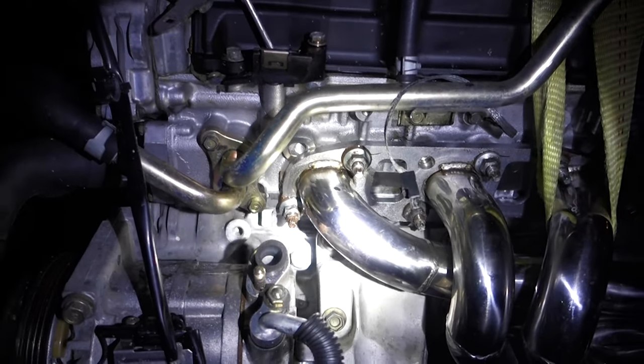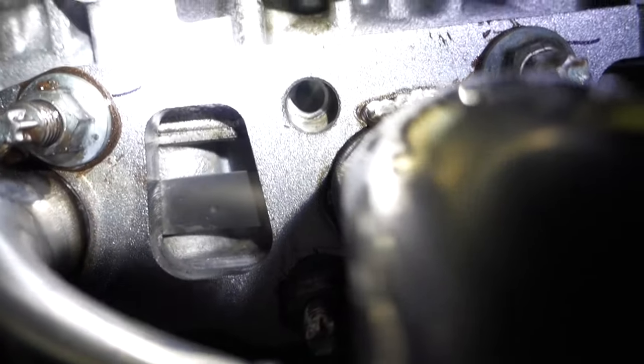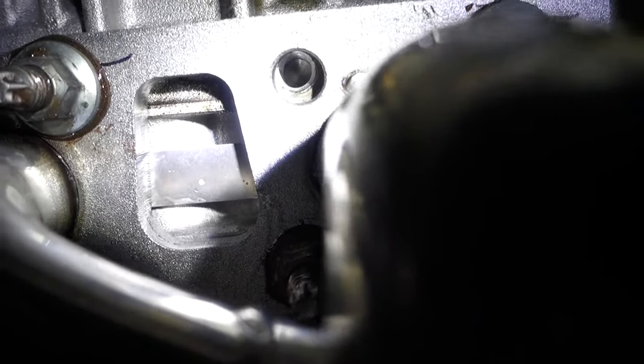But they're on. It's like I said, you can kind of see right there. That's a perfect example. You can see how that one is just not quite lining up. This is actually one of the holes that I'm guessing you don't have to use. But yeah, fitment's kind of crazy on them.